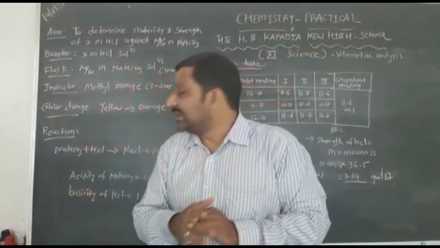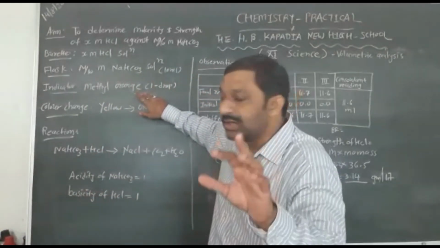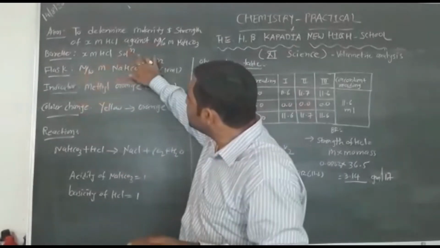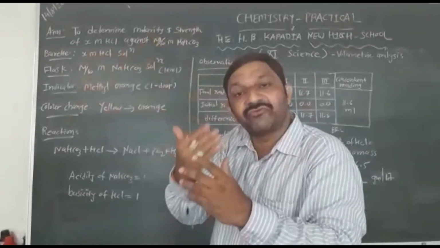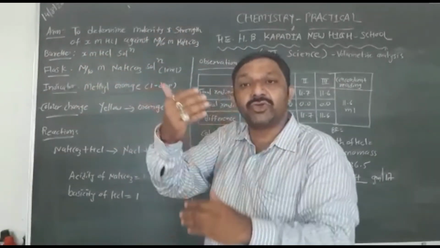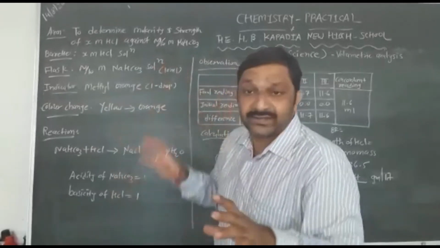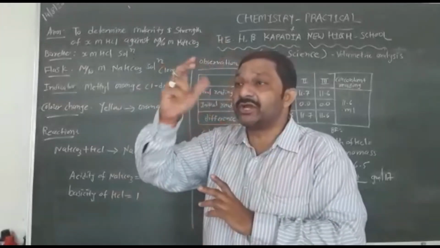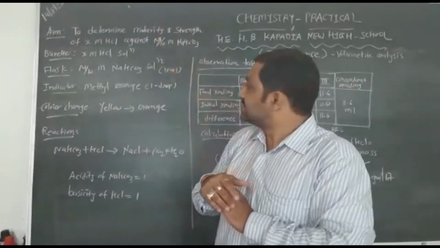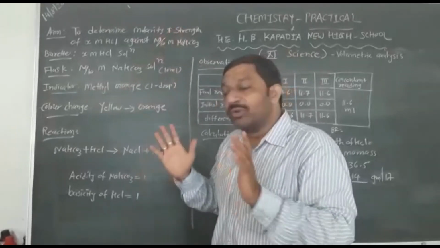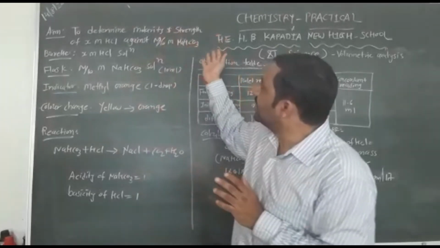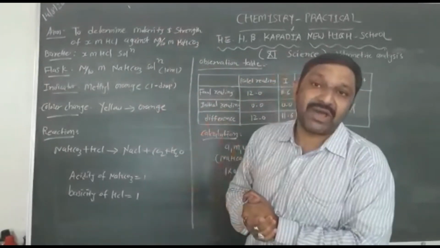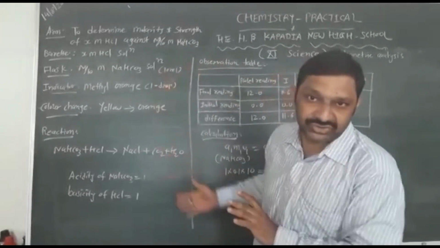Listen to me carefully. In the methyl orange practical, you have to take acid solution into your burette. You have to fill up acid solution into your burette. In case of phenolphthalein, you have to take base solution into your burette. So here is one more practical to determine the molarity and strength of X molar HCl against M/10 molar NaHCO3.